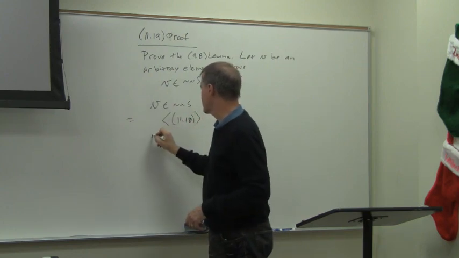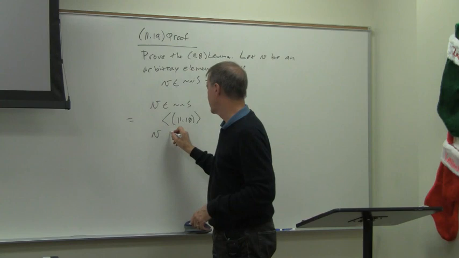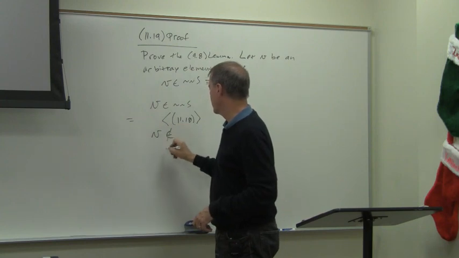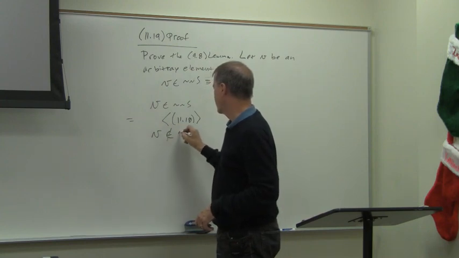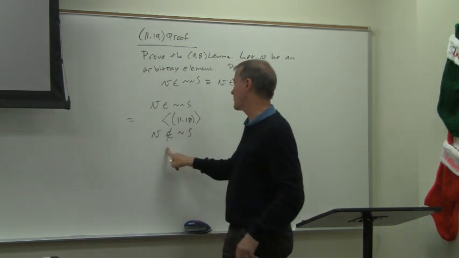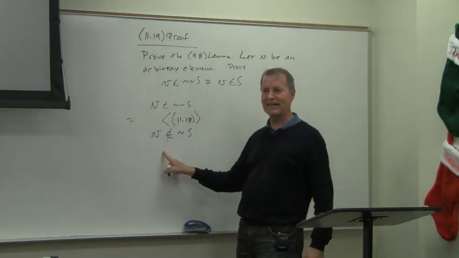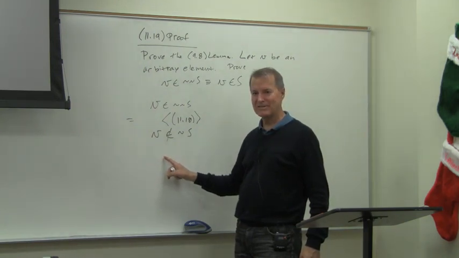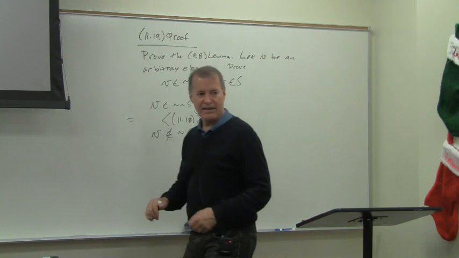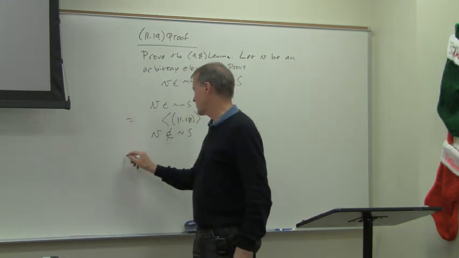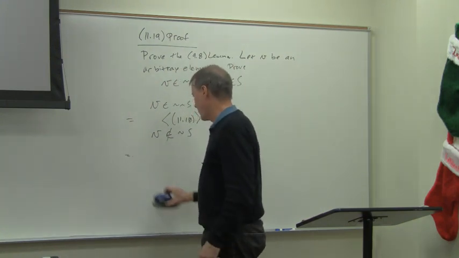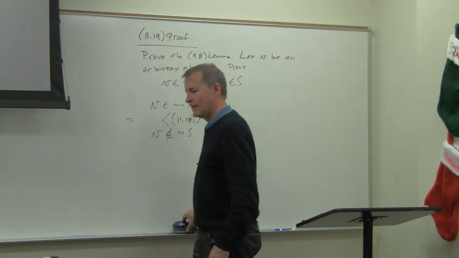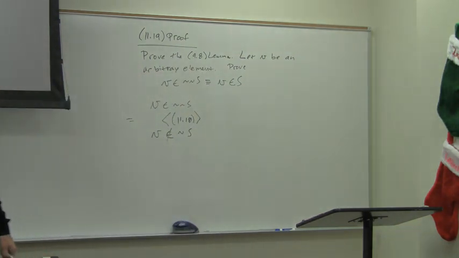So now what is this? V is not an element of the complement of S. But my question is, what does this "not an element of" do? How do we do this? You'd say not V is an element of the complement of S. No. Remember here, it's not V is an element of.